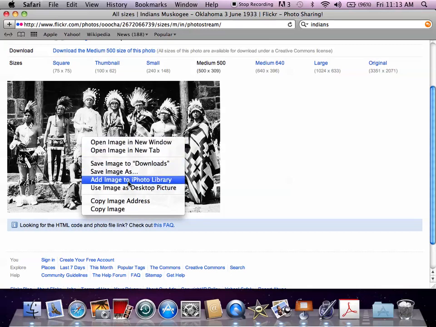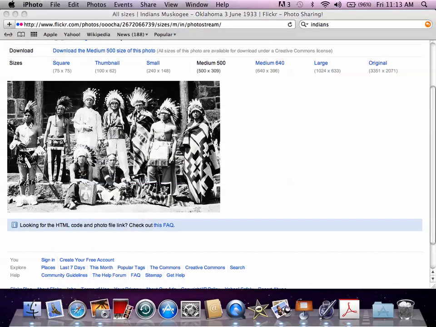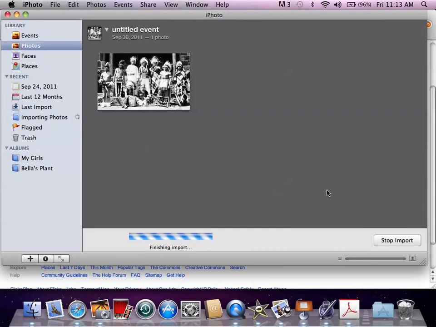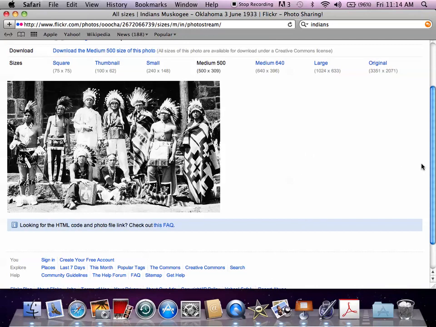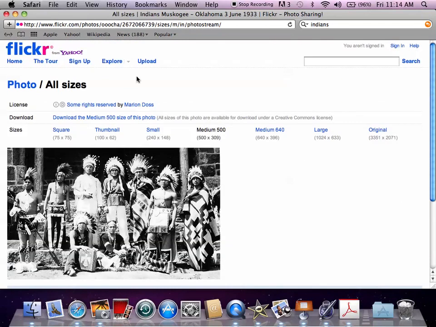Right-click on the image and then Add Image to iPhoto Library. You want to make sure and note where you got this image from, just to make sure that you cite your source.